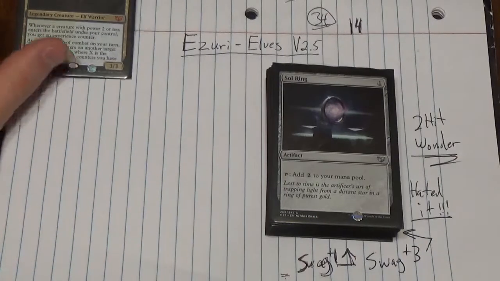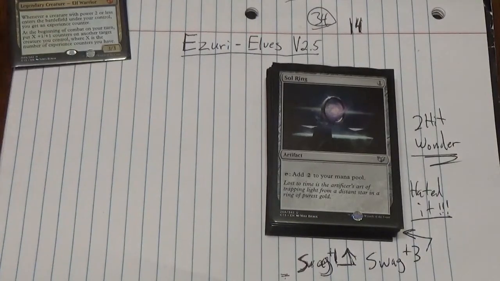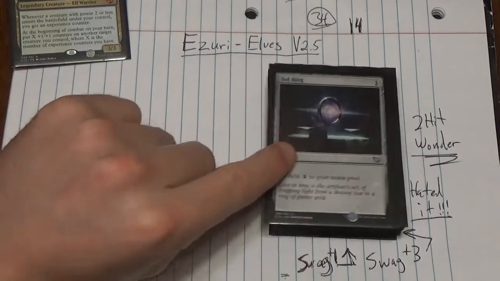Anyways, we're getting into our mana rocks, our mana ramp section here. Soul Ring, staple.